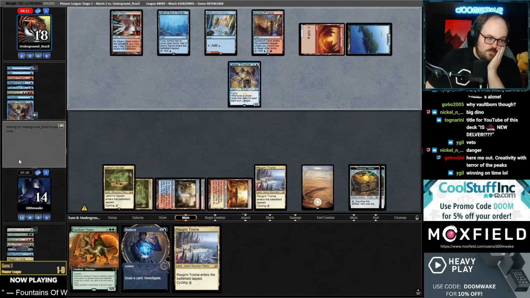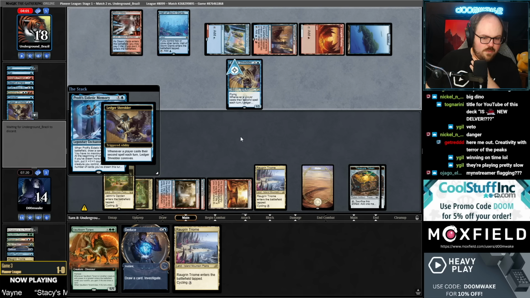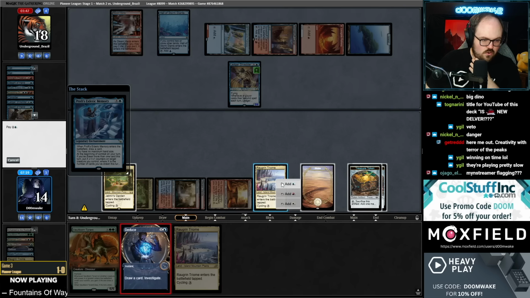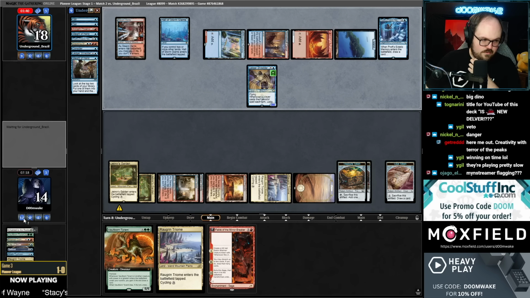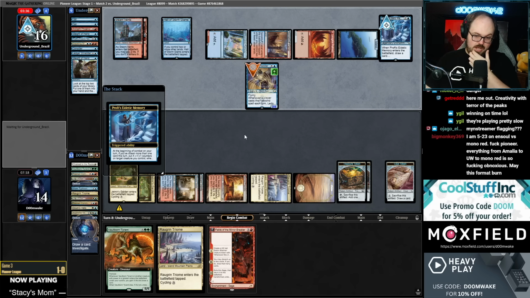Creativity with Terror of the Peaks. Now you're speaking my language. That's not great for me. So I think we need to try to deduce into Dovin's Veto or Normalize, because I kind of can't let that resolve. Not quite. Really getting punished for discarding that Chained earlier. I mean, I didn't want it at the time, but now I sure wish that I had it.